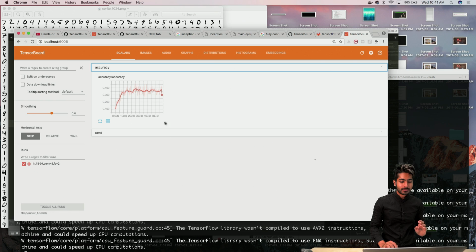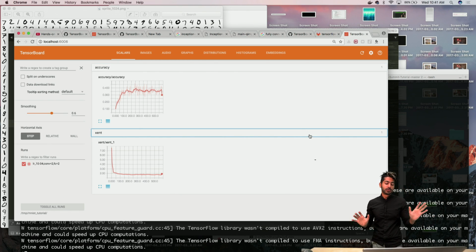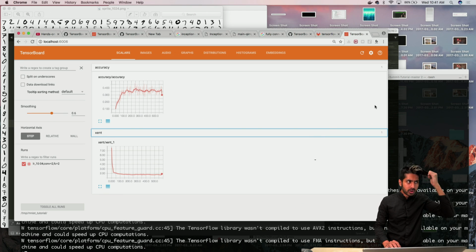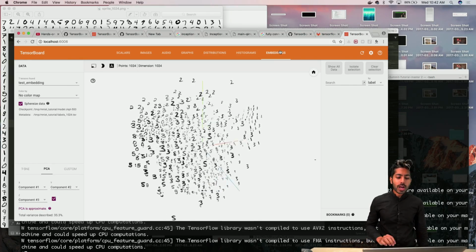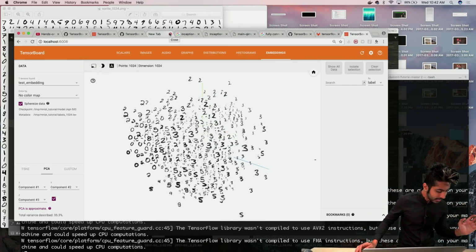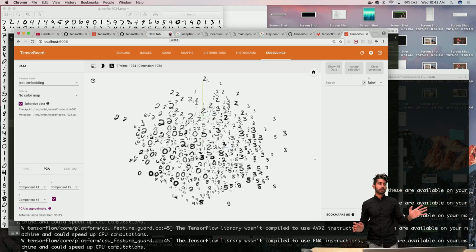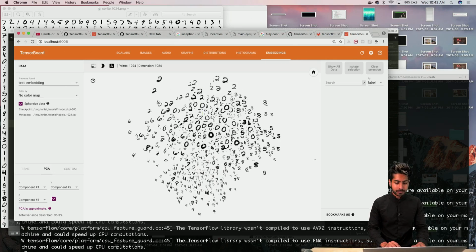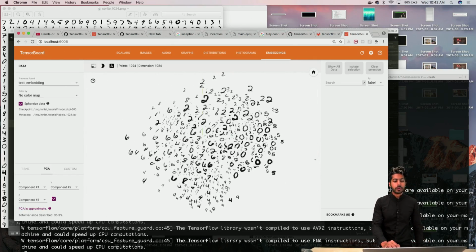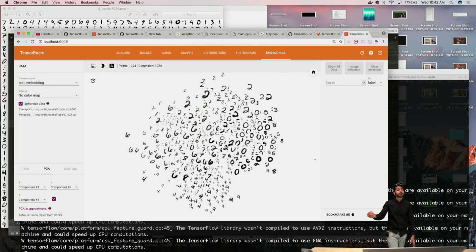Okay, so here's what's up. Let's visualize this. Where were we? For our scalars, you know what, let's just go straight into the embedding because that's what I'm most excited to look at. Look at this. You guys who have stuck around get to see this amazing visualization. So let's talk about what this is. These are our embeddings that we generated. Remember, in our fully connected layer, we fed those into our embedding visualizer.